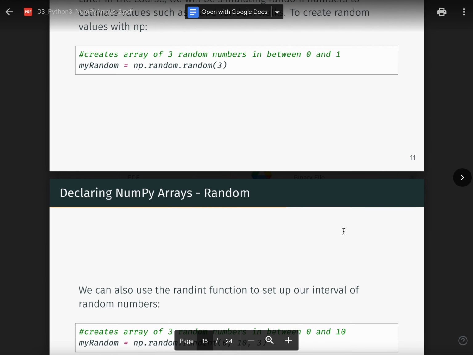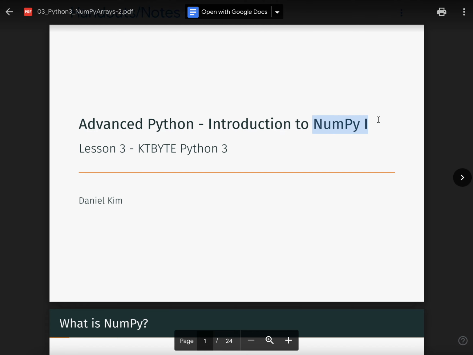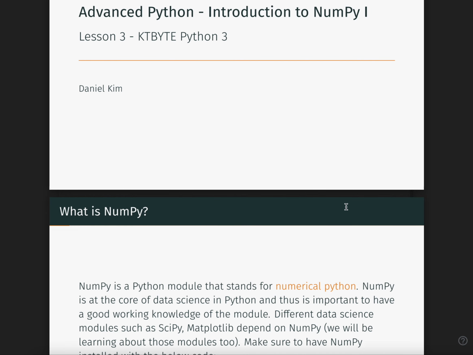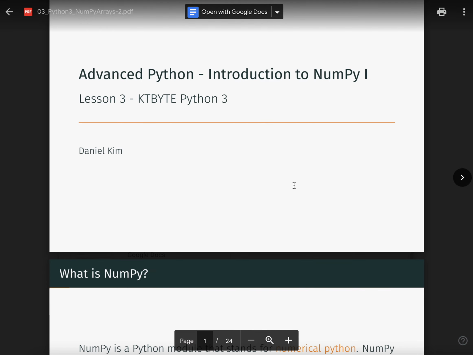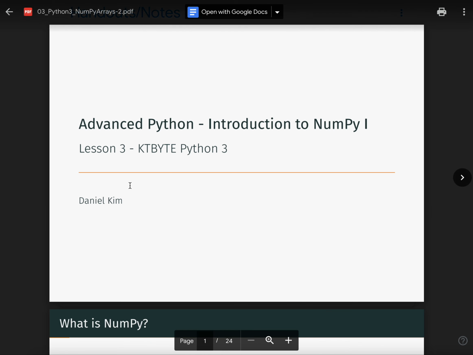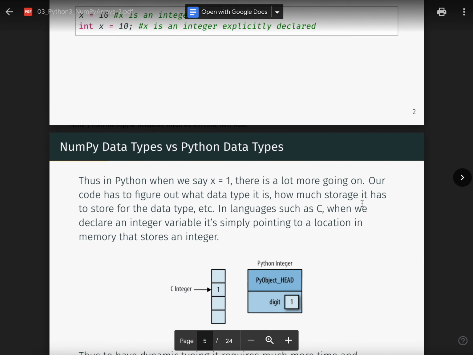So that was a more in-depth explanation of how we can use numerical Python and the arrays, okay? And next class, we're going to be exploring some of the different methods that we have and how we can manipulate NumPy arrays and work with them even further. But for this week, we just have to know how we can declare NumPy arrays, and that's it. Okay.